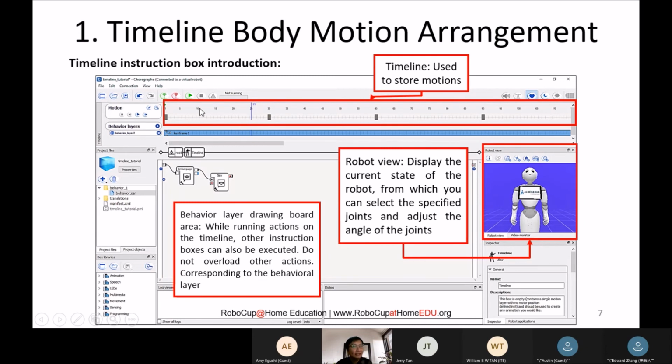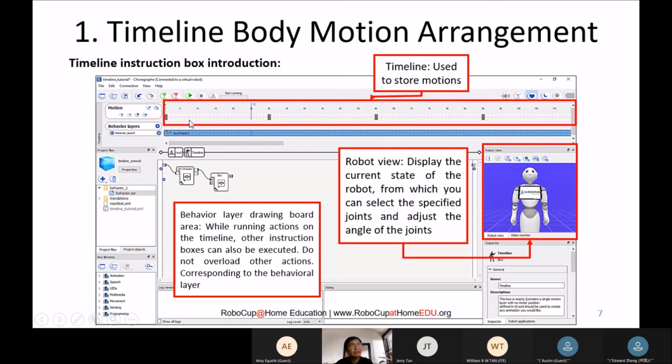The main one is very similar to your video editing tools, that you've got the timeline that you can actually specify on which particular time what you want to do, right? So exactly the same concept applies here. Then after that, you can see below this motion layer, you have this behavior layer, and this behavior layer can be added multiple times. Okay, so we can have multiple layers. So later, Austin will show you how we can operate this.